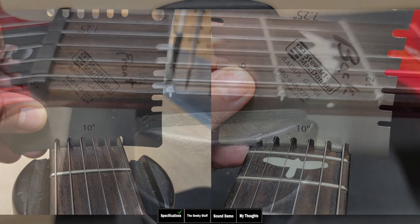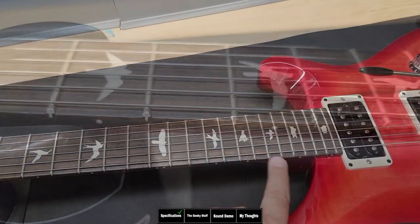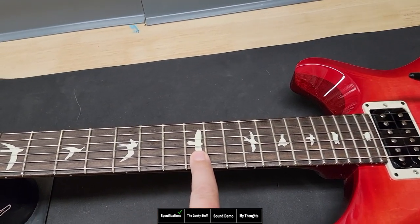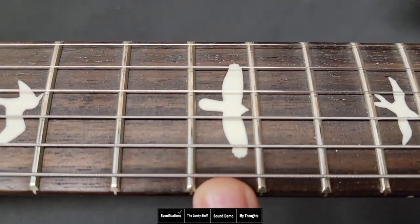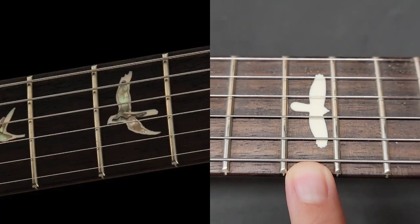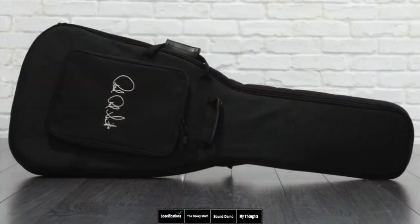This guitar also has a 10-inch radius fretboard just like a core guitar, with a rosewood fretboard and 24 medium-sized nickel frets. A feature that's different on this guitar is it does have the same bird inlays as the core 24, but they're ivory-colored plastic — like the John Mayer Silver Sky. I prefer this look; however, on the podcast it comes up often that you guys prefer the more expensive abalone look.